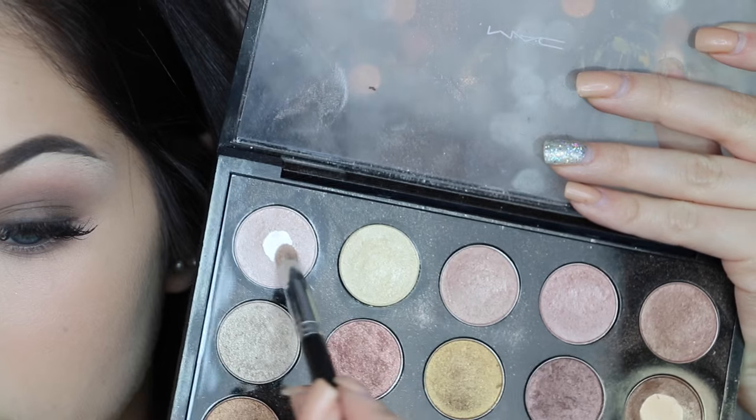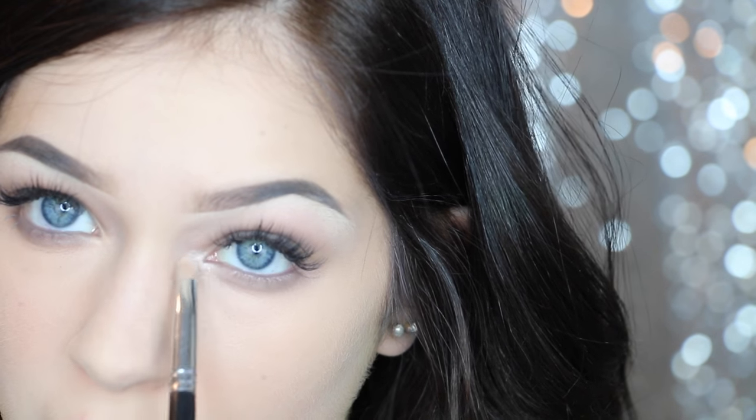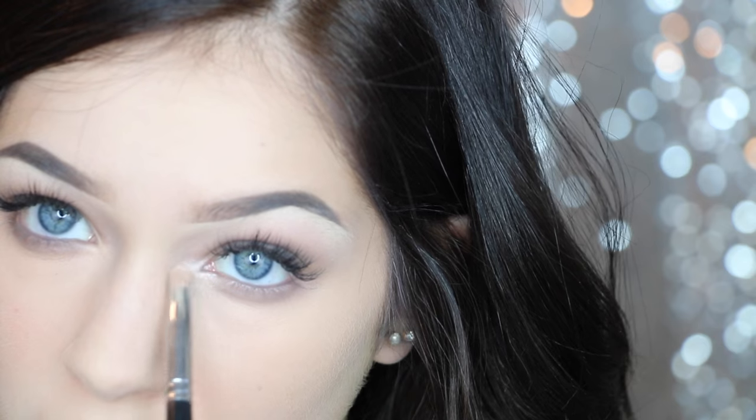It's yellow, but it still works with this type of tone. Then I take Floof, which is the absolute best inner corner highlight. Put that on the inner corner. Sorry, this video is very overexposed. I use too many lights. Next time I won't do that.